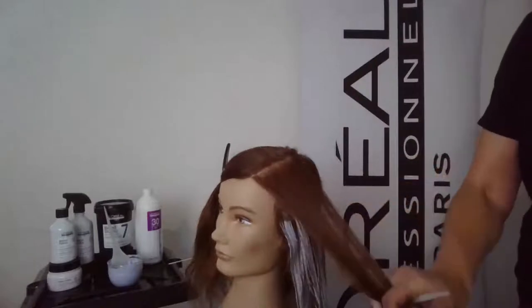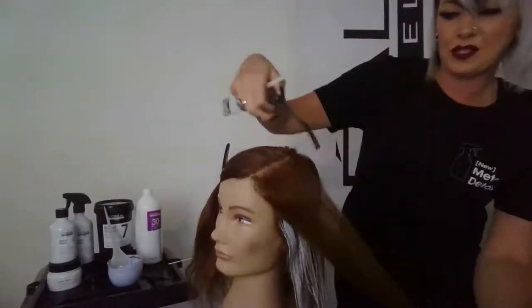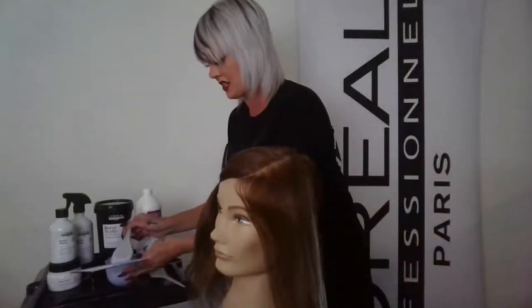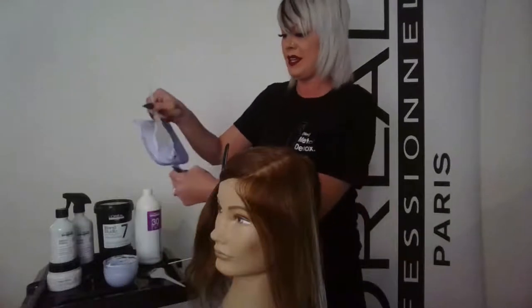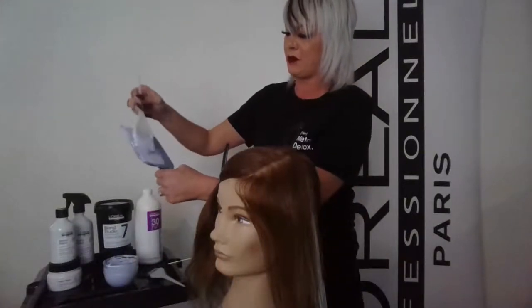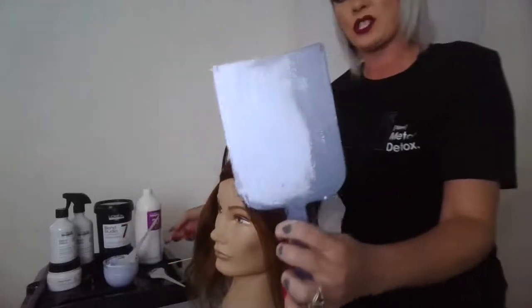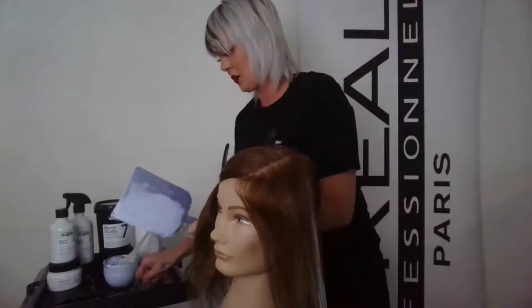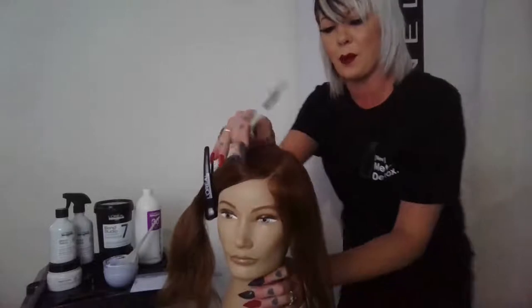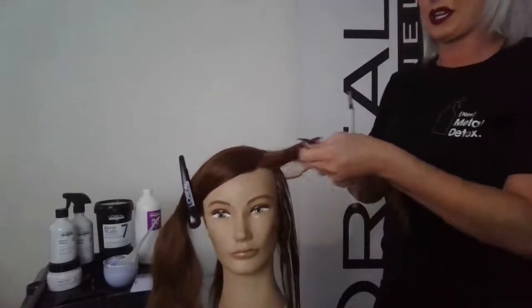Here I'll leave that negative space because I'm going a little heavier with placement off the part — that way I have depth for the brightness to shine through. This brings us to the final section off to the side of the part — our fourth section. Loading up my planchette, the consistency is staying pretty even and doesn't swell, making it easy to keep working with. It's also completely ammonia free, which is a really nice lightening option.